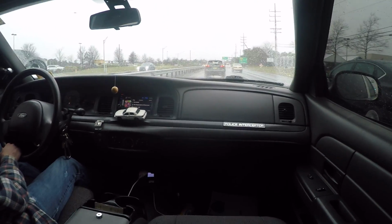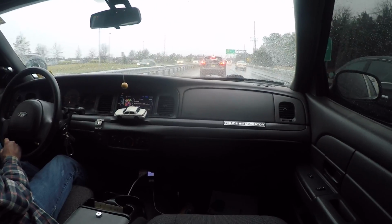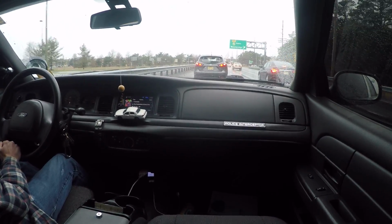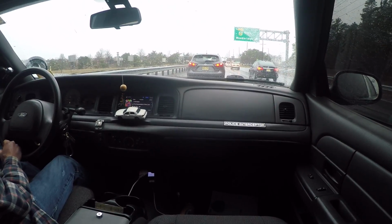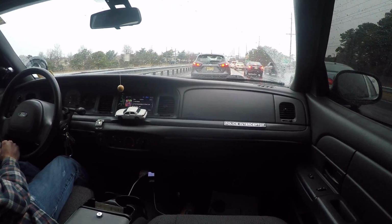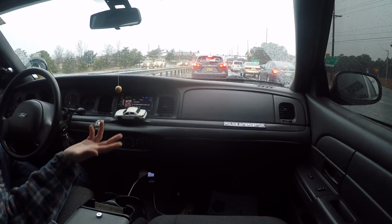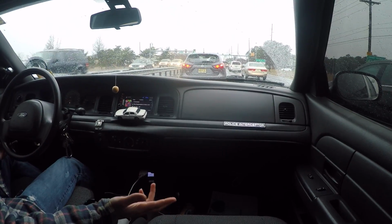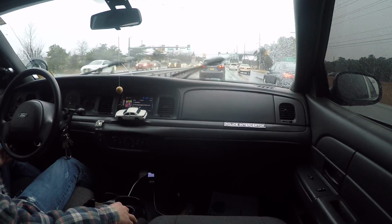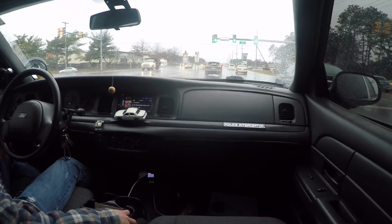That's the only real downside to this car. That, and the fact that, at least in my area, I'm in Jersey, registration's kind of high. I think every year I pay like $87 for registration on this car. Just kind of a lot. You can get a little Toyota Prius or something, and it's probably going to be about $40, about half. Year to year, it's not that bad. It's only an extra $40 a year, which is not a lot per month. But you do it every single year. If you have this car 5 years, that's an extra $250. So little things like that do add up.